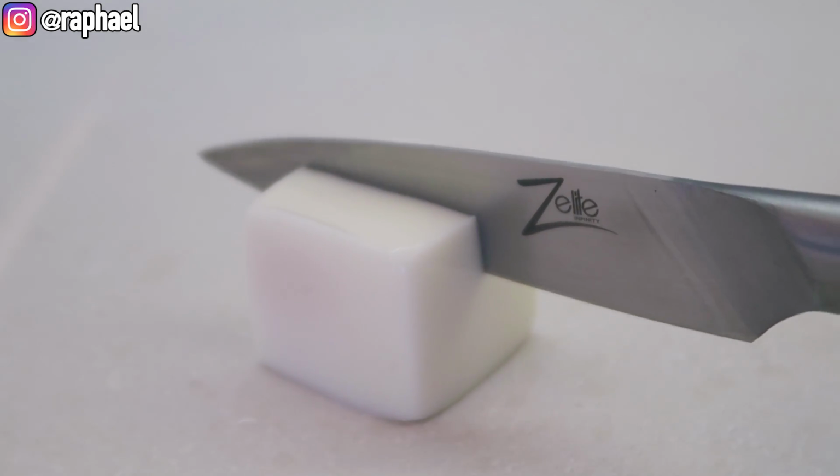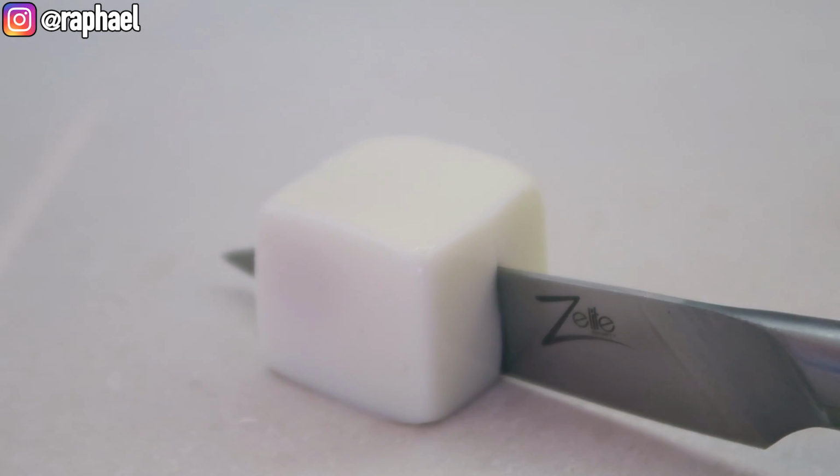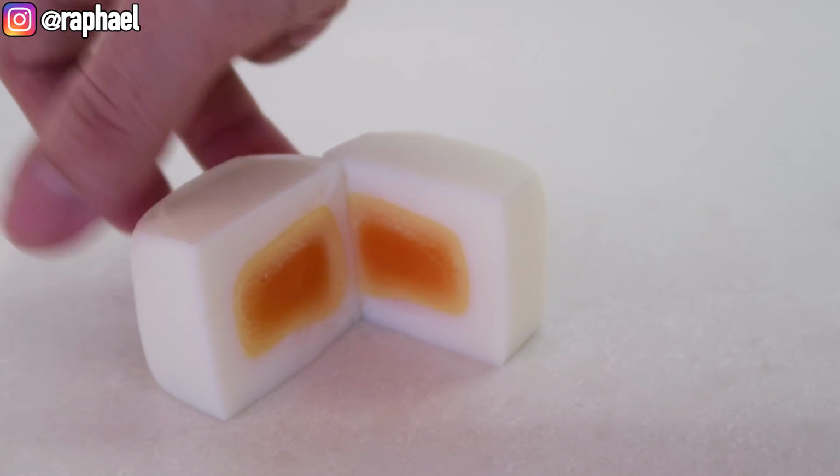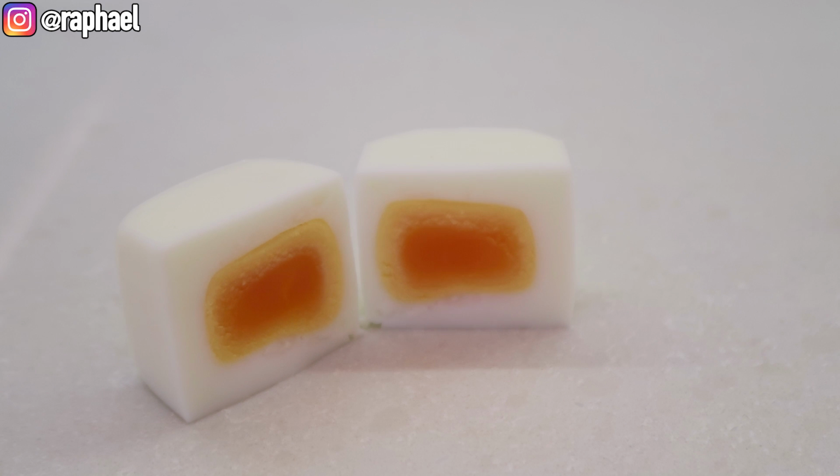Okay. Oh my god. Oh, it kind of is square in the center. That is so bizarre, guys.